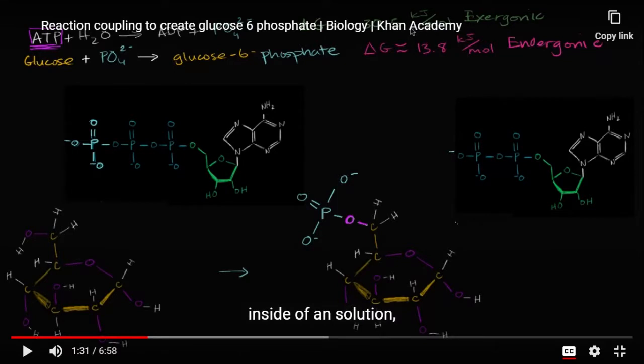It's like negative 30 kilojoules per mole versus adding the phosphate to the glucose, which makes it unstable, and then there's all kinds of useful things about glucose being unstable and also being stuck inside the cell. You don't want it to leave once you've got it in there. So the cell wants to do this, but you see how it's a bit endergonic to do that. So 13 kilojoules per mole. But you notice how the ATP energy release is greater, negative 30, than the energy required over here for phosphorylating glucose, which is positive 13. So that's going to come into play later. I'm going to let him keep going.